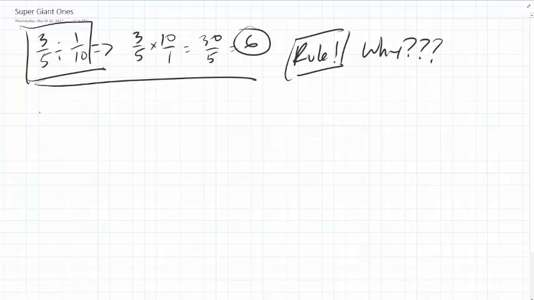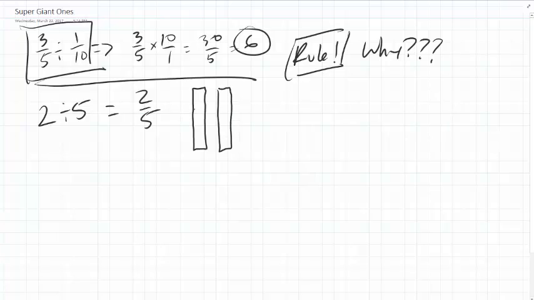What we learned before is that if we have a division problem, let's use whole numbers, 2 divided by 5, we know that equals 2/5 because we have two whole licorice bars. If we divide into two with 5 people, each person is going to get 2/5. This first person will get 2 pieces, second person will get 2 pieces, third person 2 pieces, fourth, fifth. So person 1 will get 2/5 of a licorice, okay?